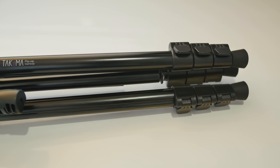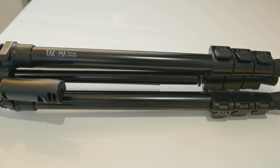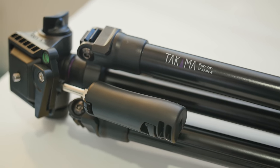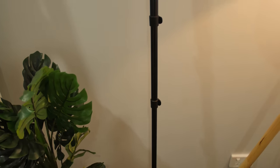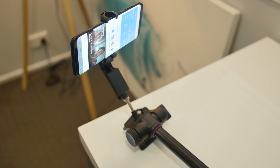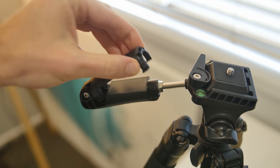It's made of aluminum, it's got four leg sections, and it includes a quick-release camera mount. It's got a full pan and tilt head, and it's really designed for both still photography and video with smaller or lighter cameras. This tripod easily converts into a monopod and also into a selfie stick — the actual tripod handle flips out into a phone holder. So you can use it as a selfie stick, a monopod, and a tripod all-in-one.